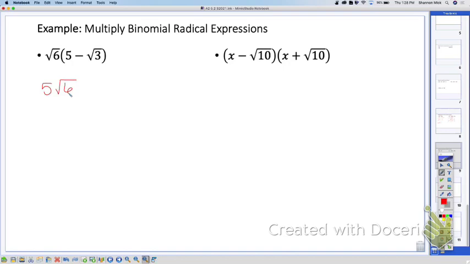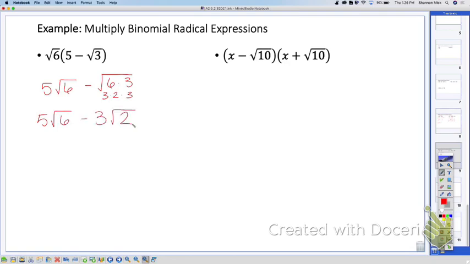Okay, minus square root of 18. And I'm not going to even multiply out that. Why? Because I have to reduce it. And why make a number bigger if I have to make it smaller? If they don't have any common terms, I'm obviously going to have to multiply it, but 3 and 6 have common terms, yes? So I have 3, 2, 3. So I can bring out a 3.